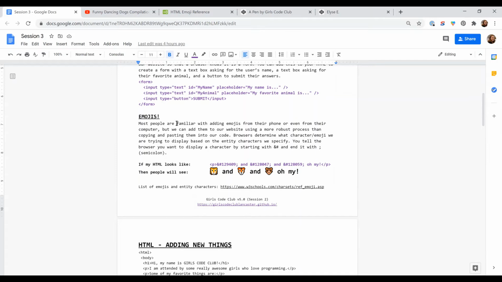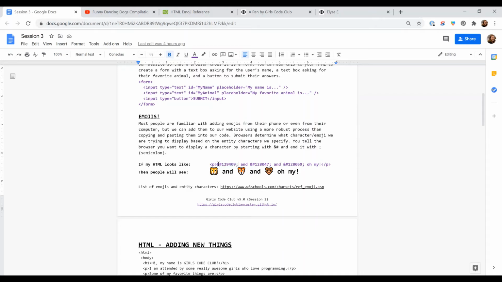I think they're fun because they're a neat way to add interesting things to your site, as well as a neat way to understand character encoding, which is a whole large thing. But basically, when we want a browser to understand something, there are all different languages and ways it can interpret things. And one of them is something like encoded characters.